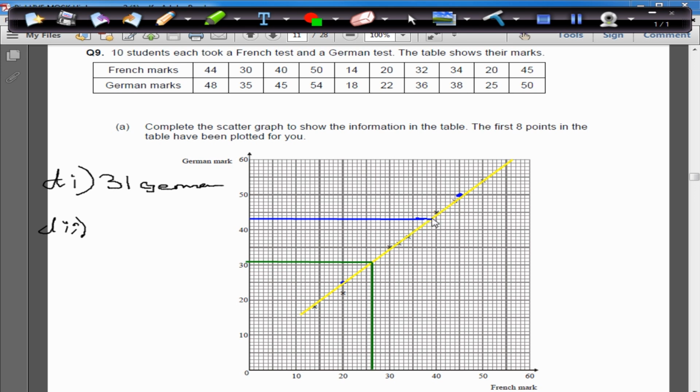Alright, let's bring the line straight down now from there. I think I'm slightly out there. I need to go slightly across. Give me a moment while I sort out this little technical issue. That's better. Drop it down, straight down here.